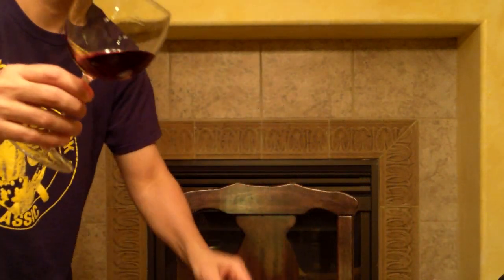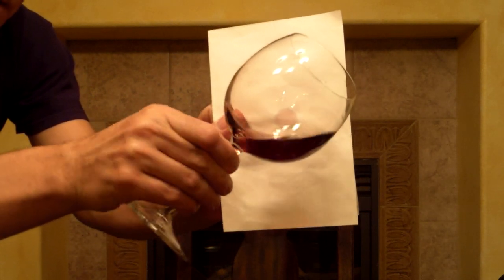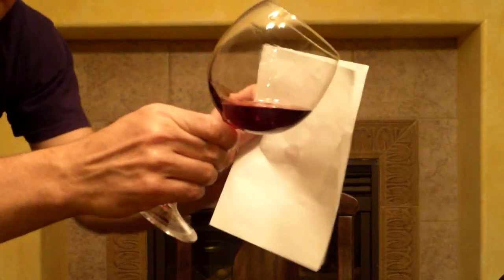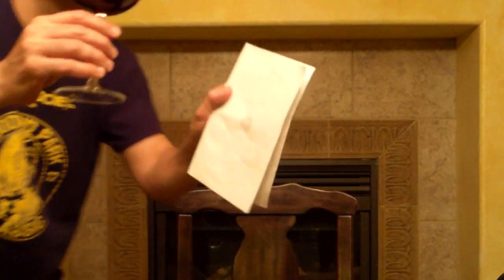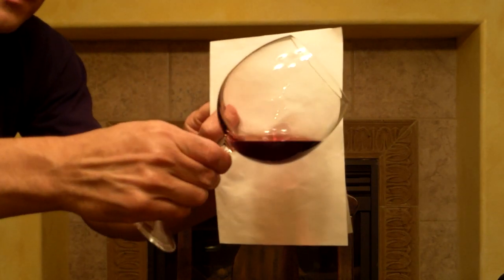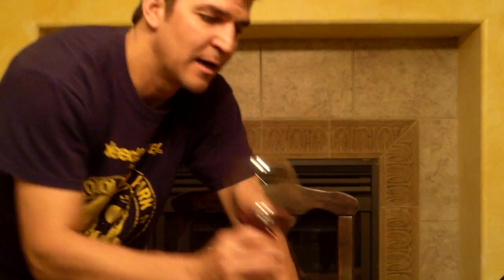This will be difficult to show, but I'm going to try. With the Barolo, I'm going to hold up this white background, and as I spin the glass, you're seeing a little bit of staining on the glass that has the wine remaining on it, but not much. Now, when I do it with the Sangiovese, do you see there is a lot more staining, a lot more of that residual color left on the glass. So there is one difference right away for these two, at least: the Sangiovese has more of that wine staining on the glass.